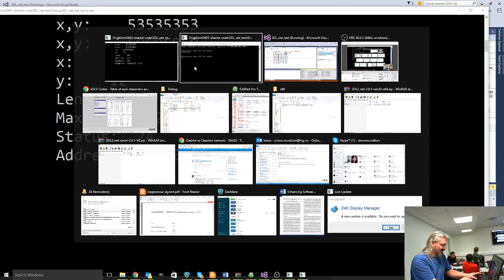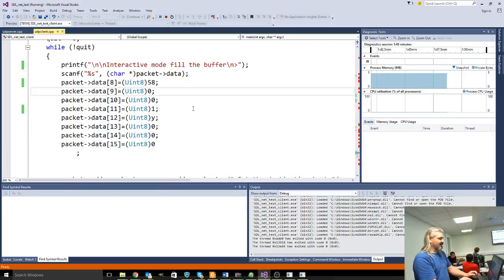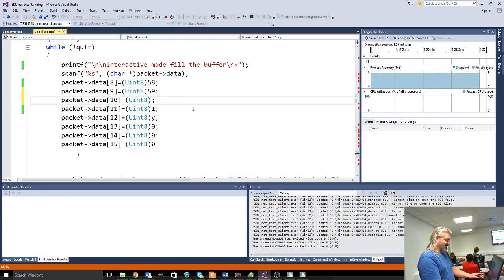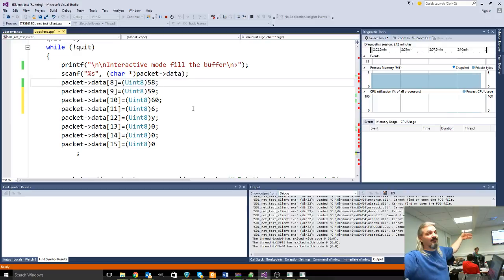Let's see if I get that. If I go in here and instead of sending a 0, I send a 58 or 59 and a 60 and a 1 and a 1. That's a colon, yeah. So 58 is a colon because I packed data and then I didn't have a 0 terminated string. If I send data 0 and I'm saying I want a string, if I hit 0 when I'm trying to print a string, I'll end with printing the string.